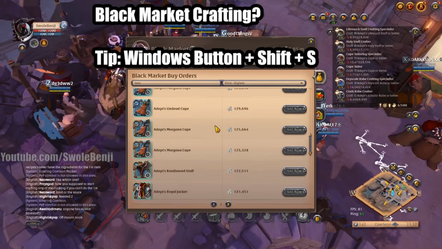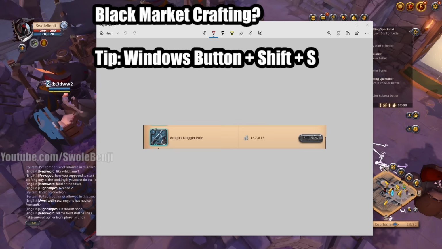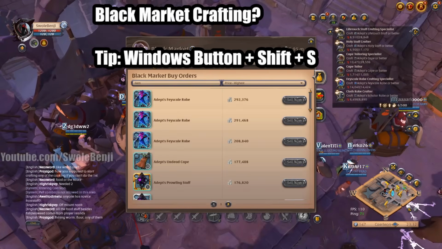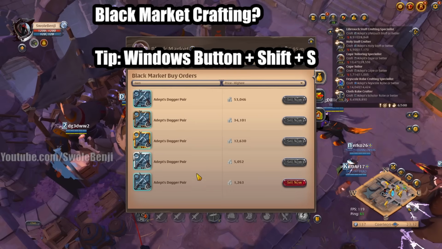Let's see. Scrolling down. And that's a risk that you have to take, right? Yeah, someone beat me to it. Dang it. See, look, here it is. I took a screenshot. 157k, right? Someone sold it to the black market. And dagger pair, 4.2s. Look, it's down to 1,000. So, womp womp. I lost out.